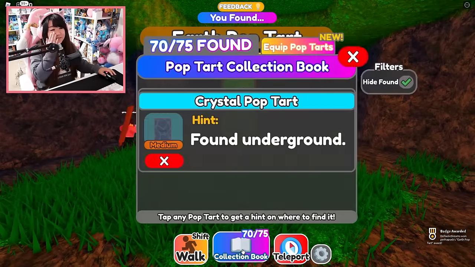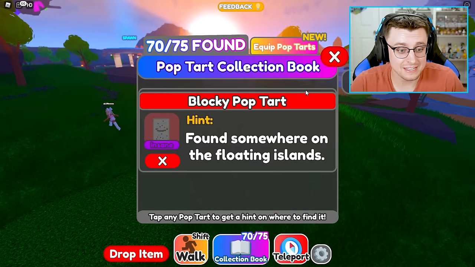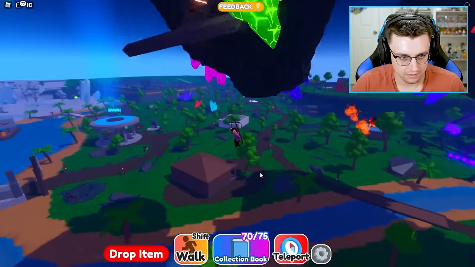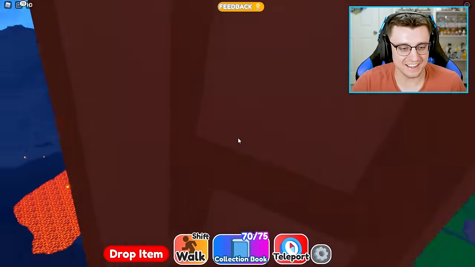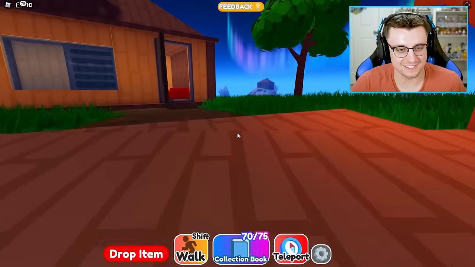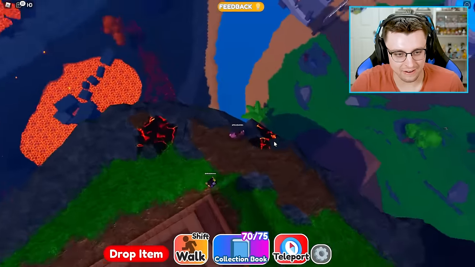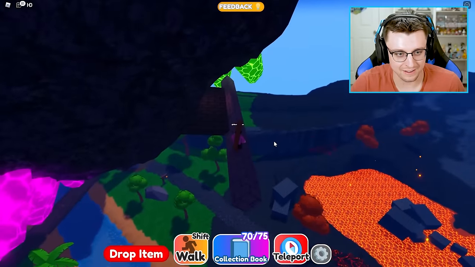Okay, so now we just need 5 more. Hidden somewhere on the floating islands, says the blocky Pop-Tart. So we gotta go to those floating islands that we saw earlier. Oops! I think I see where to go. Follow me. I think I saw something sus, and it looked sus. Okay. Totally looks sus. Look over the side right here. There's a little slight protrusion you can land on.